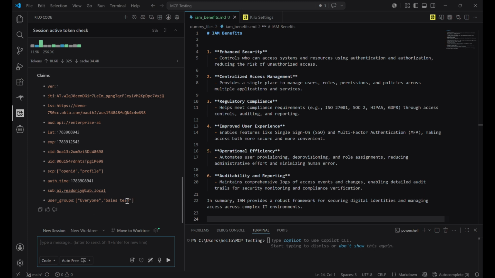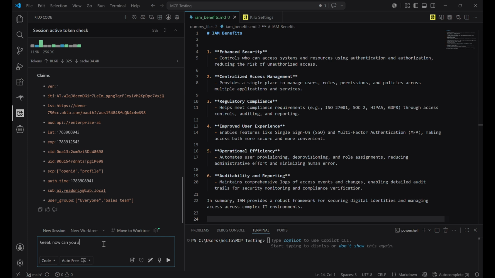As shown, the AI successfully retrieves the session token and identifies the associated claims. In this case, the token includes the expected identity information, which aligns with what we previously observed on the Okta dashboard. The AI also enumerates the available claims, the group membership associated with the authenticated session.